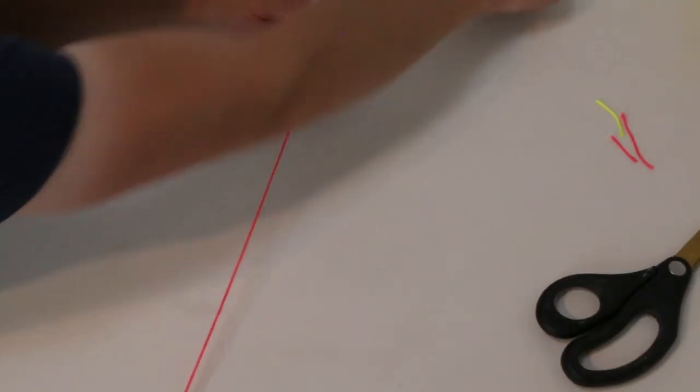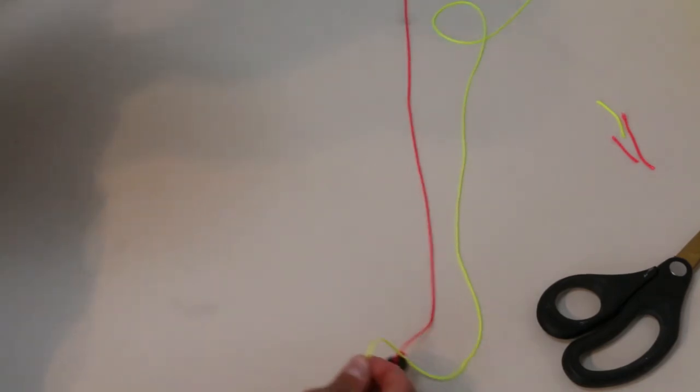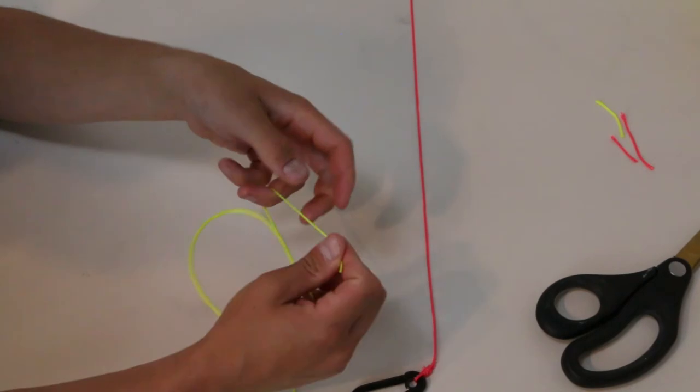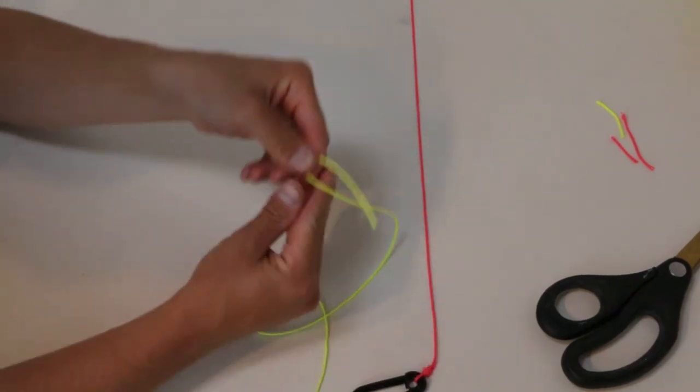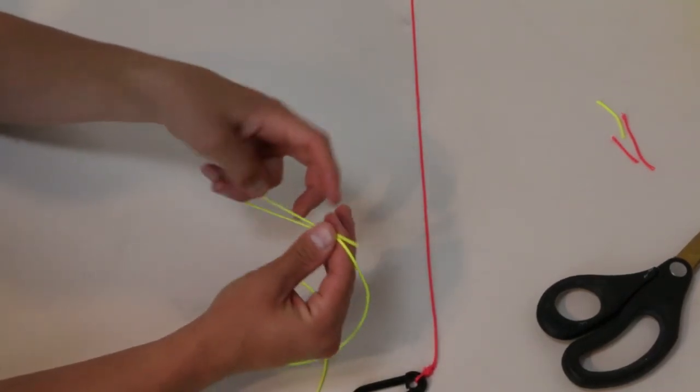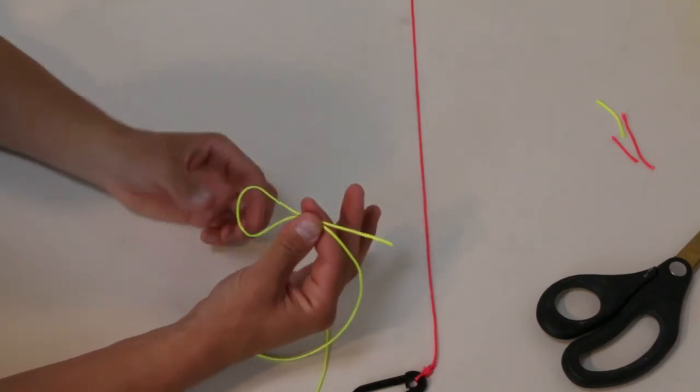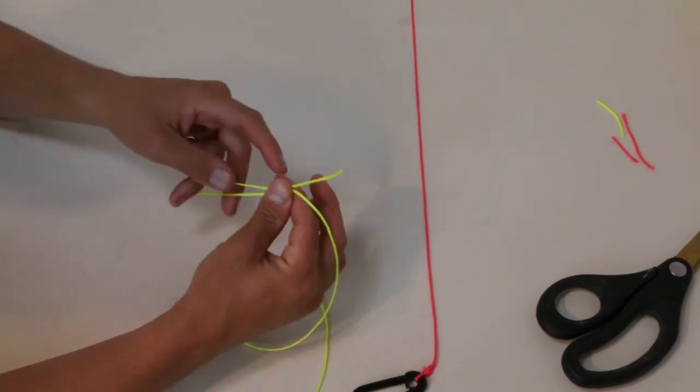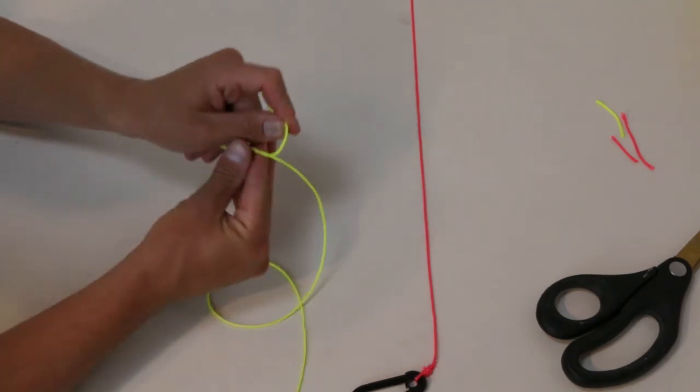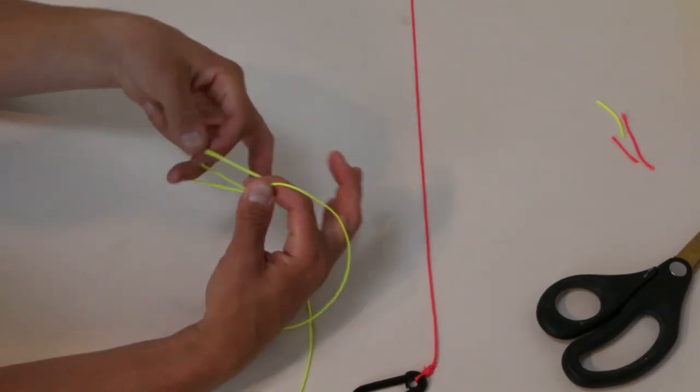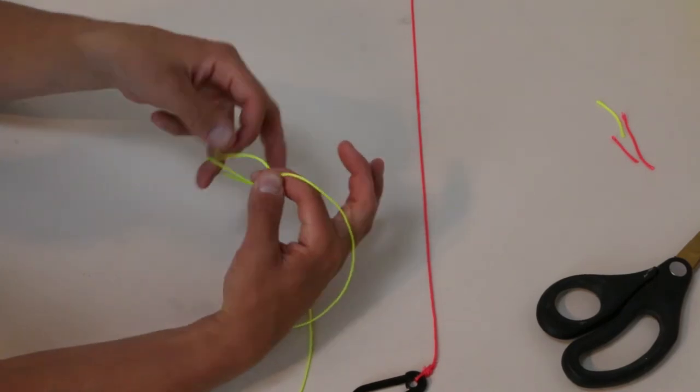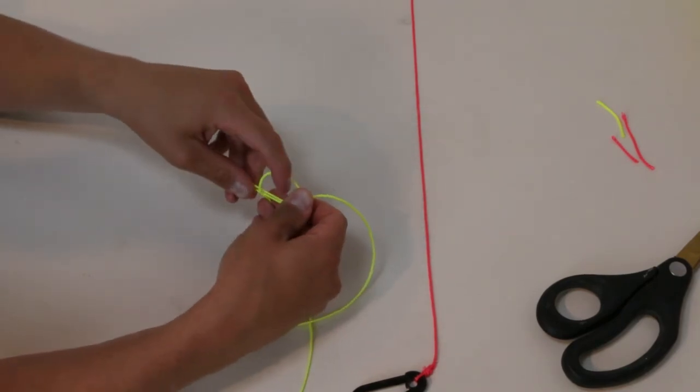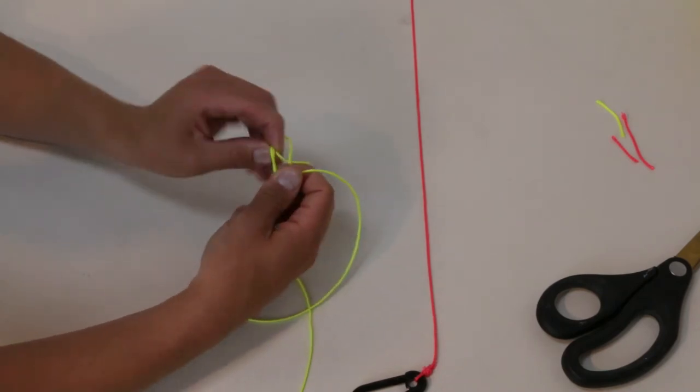And then one last step is, if we want to add a trailer to our hook, we're going to simply do an open loop connection here. So an open loop uni knot. Go ahead and give yourself a little room to work with. And I use this finger to stop that knot. And I'm going to use that as my loop opener. So I've got this opened up. Go ahead and form your nine or your loop. Pinch the intersections.